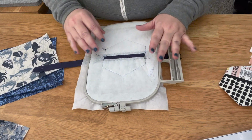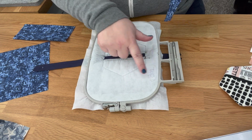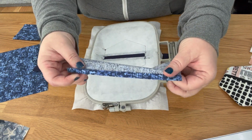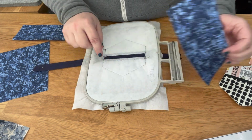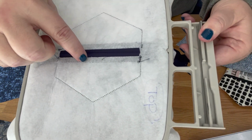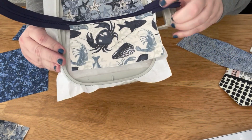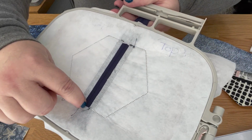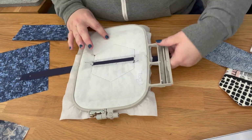Okay, now we're going to stitch the two liner pieces that go on either side, and it's going to do this top one first over here. So you're going to take your fabric. This is your liner fabric and it has a clean edge. You're going to bring it right over, past where the stabilizer stitch line is. You want to bring it next to the center line where the zipper teeth is, kind of like where you did here. You placed it right next to the zipper teeth. Right here, the zipper teeth is this line going down the zipper. If you didn't cut this out, it's that dotted line that's going down the center, okay?